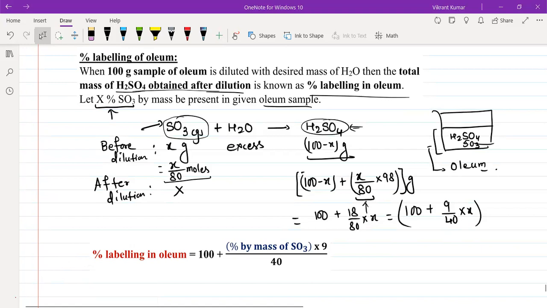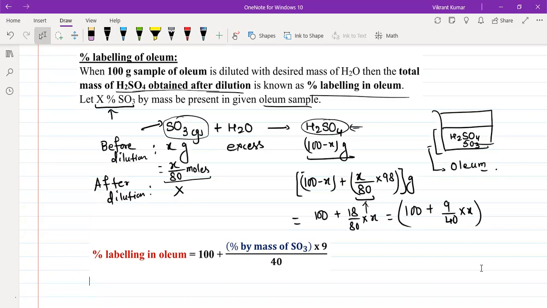जरा उसको फटाफट fill कर दो. If I am giving you, SO3 can be variable. हाँ मतलब I can have different types of samples है ना. You can have एक ओलियम है जिसमें मैंने 20% बायोमास मेंटेन किया SO3. There can be a sample in which I have maintained 40% biomass of SO3 है ना. It is our choice ना कितना compress करना है मेरे को ना. It is not fixed amount. But greater the percentage biomass of SO3, more will be the percentage leveling of the oleum है ना. ये तो दिख रहा है.